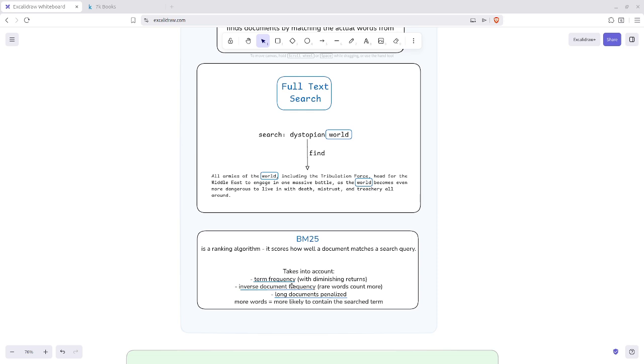So term frequency: how many times the words world and dystopian occur in the document. Inverse document frequency means that the rarer words count more. And long documents are penalized because if you've got more words in the document, it is more likely to contain the searched term.